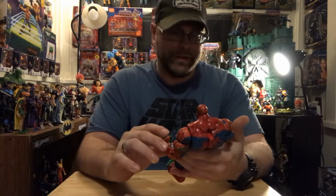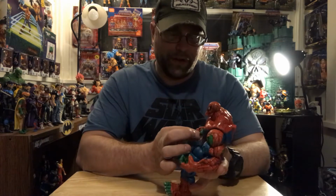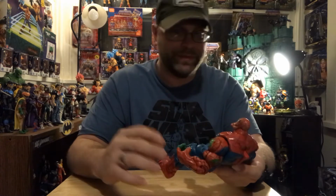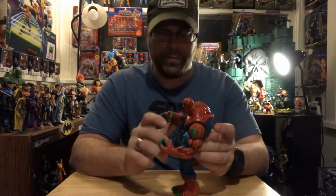In some ways, it even outdoes today's standards, especially within the finger articulation, which I think is maybe the highlight of this figure. Now, the one thing about it is it wasn't a Marvel Legend, technically, because it was in the Spider-Man Classics wave. But those were basically Marvel Legends. They at least coexisted in the timeline.